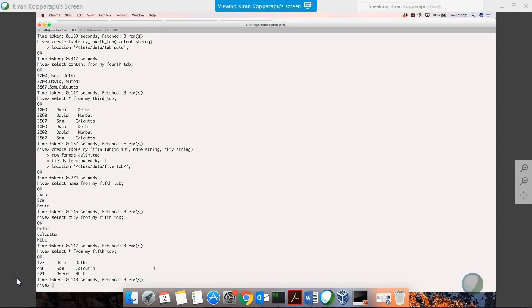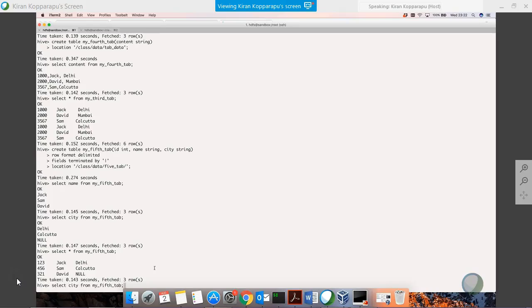That is the beauty. In the traditional world, these kinds of things are not feasible at all. So that is an advantage, a lot of advantage, not only a small thing, when you're handling very different varieties or different file structures. If you want to define a table on a text file where you agreed upon 20 columns, but there may be cases where you get 22, 23, 25 columns, it will not fail your Hive table definition or your SQL queries, but you won't be accessing that extra information. But if you define another Hive table, you can access that.